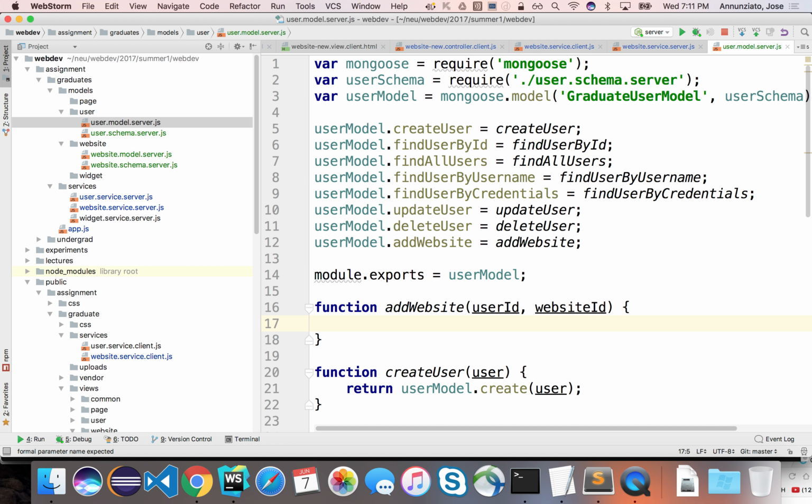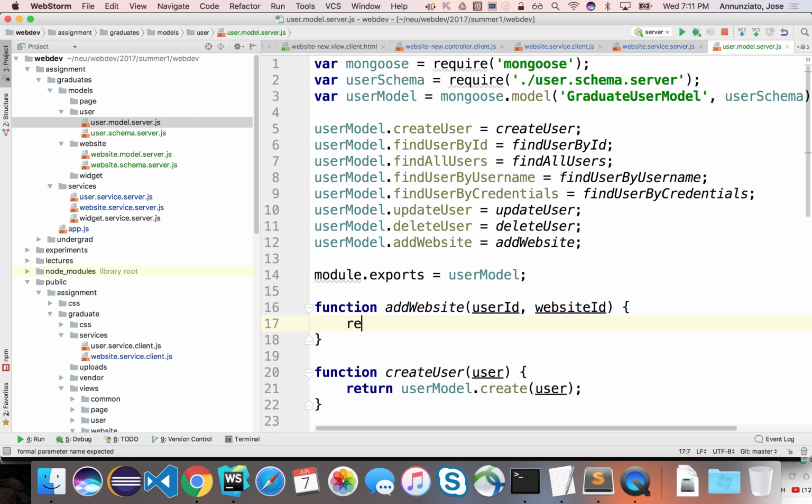So to do this, what we could do is find the user. Once we have the user, we're going to update its array of websites, and then we're going to save it back into the database. So first, let's find the user.